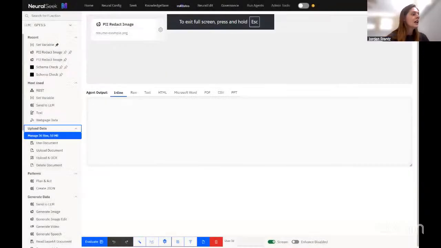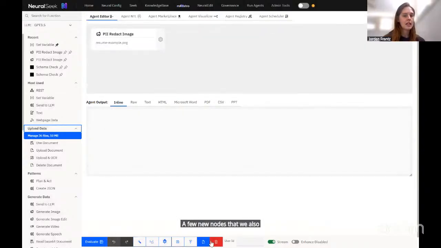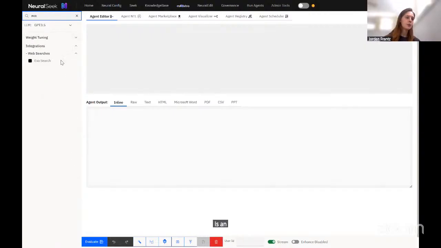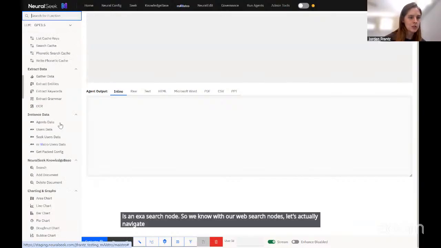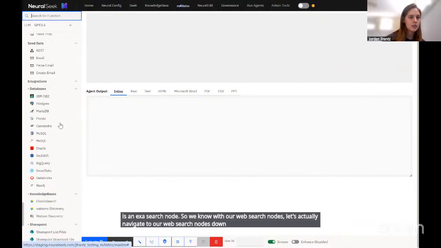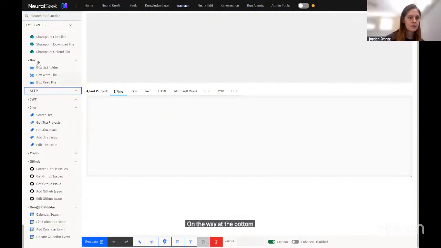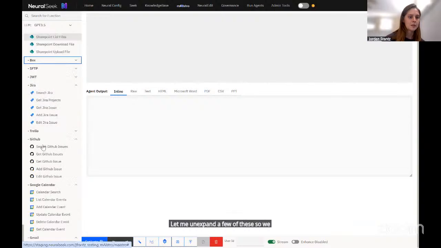All right. A few new nodes that we also have besides PII image redaction is an EXA search node. So we know with our web search nodes, let's actually navigate to our web search nodes down here, all the way at the bottom. Let me unexpand a few of these so we can better view it.